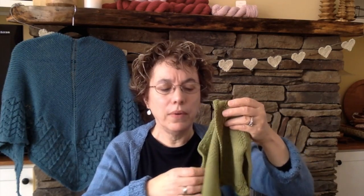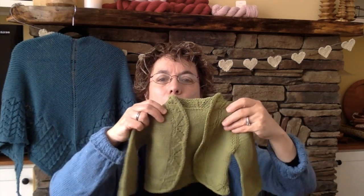The arms were a little long on her, so on the next one I shortened the arm a little bit, because I figured if it was long on a 6-month-old, I should shorten it. I'm holding it up. This is the one with slightly shorter arms. So I have 2 of these, exactly the same except for that feature. They're going for gifts for a baby shower that I have coming up. One is this Saturday, and for the other there's no shower, I'm just giving them a gift. The babies are due right around early March. I figured St. Patrick's Day for one of them, since the dad is a piper in the band.